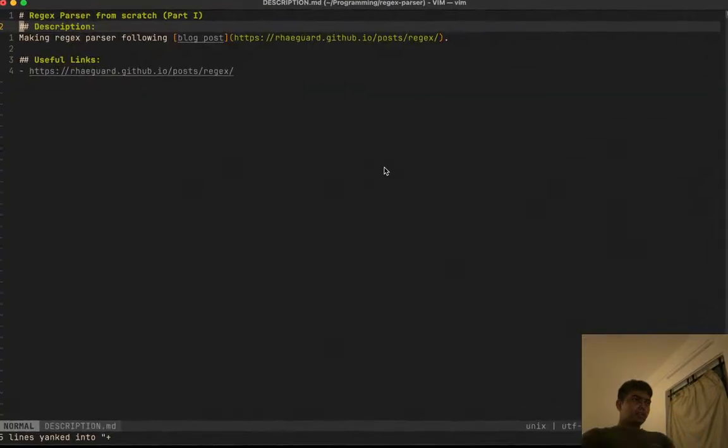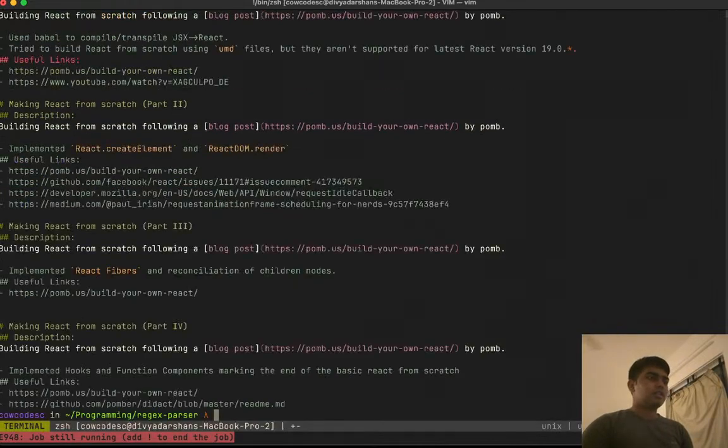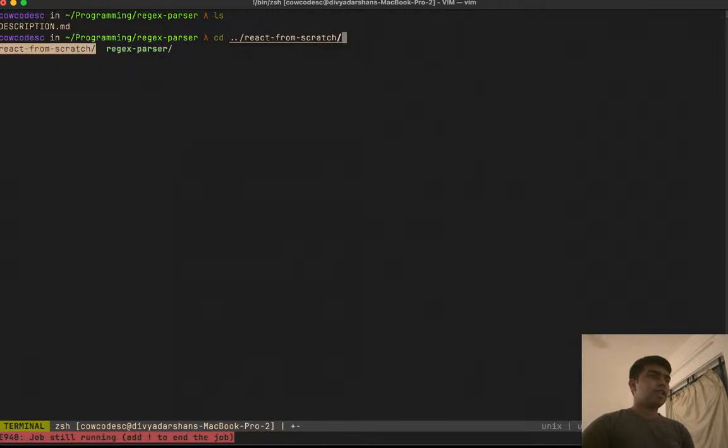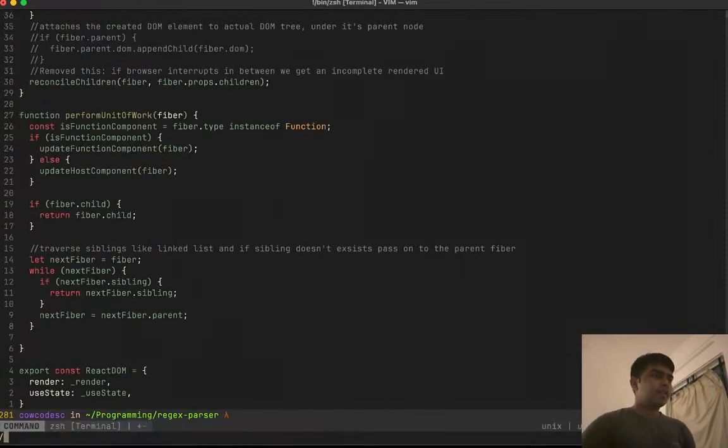Like if you see in React Parser, okay. So if you can see that in React from scratch, no need to do cd, we can do cat, and then we can do lib react dom. So if you take a look at this file, we actually did DFS.